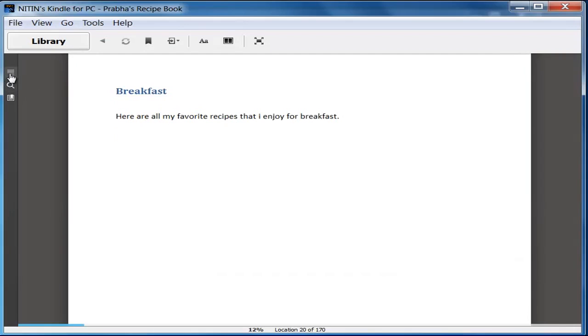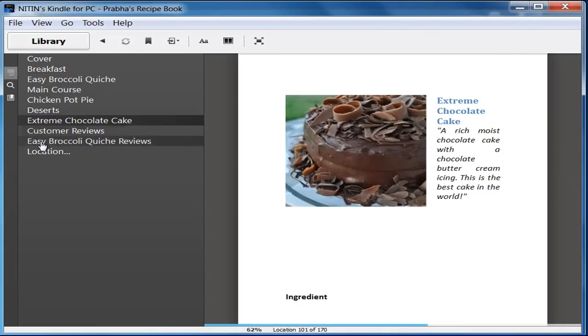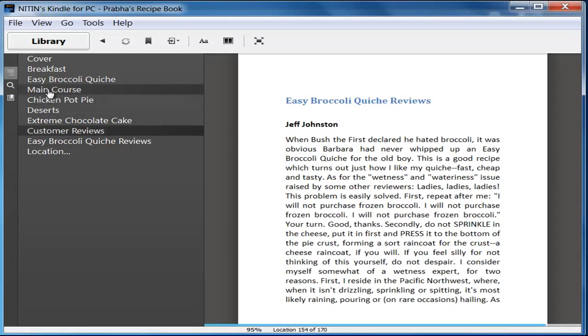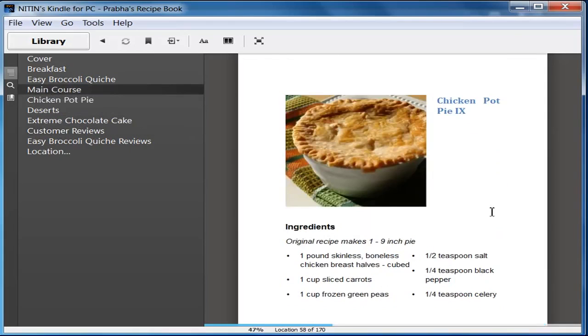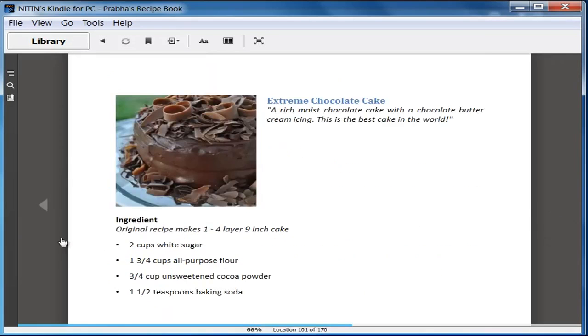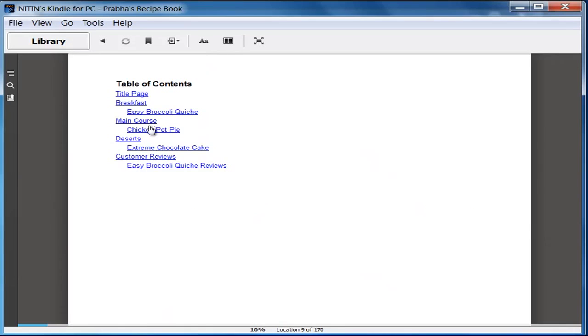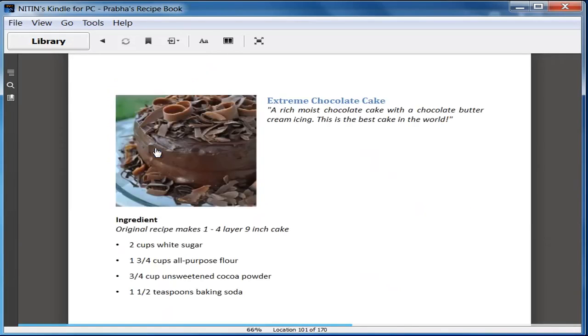Over here we have the content area, so you can always click that, and this is actually built into the device, so you can jump to sections just like you will be able to via the table of contents. You can go here, and then you can just click on any of those menu options.